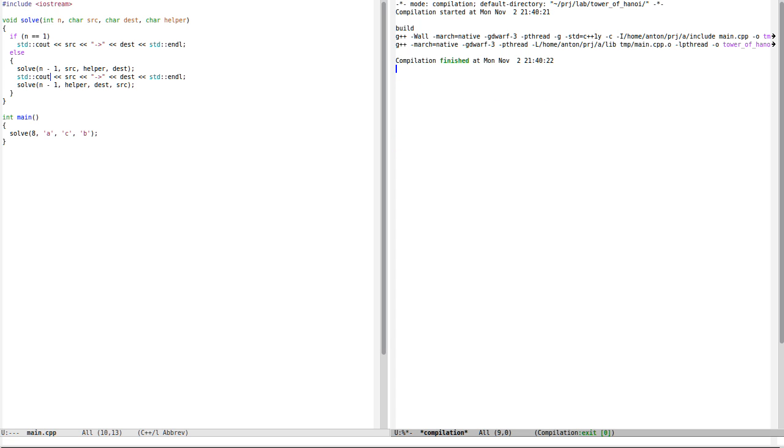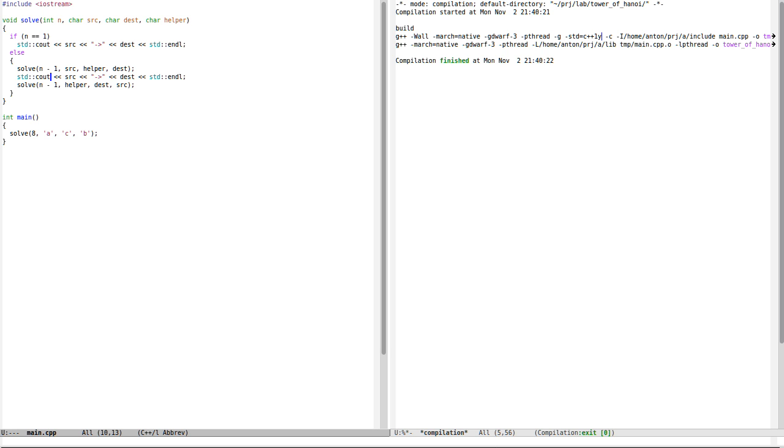Cout. So the compilation looks like this. All warnings, native architecture, the way to make it compatible with the current version of GDB. We do not need pthreads. -g includes symbols.